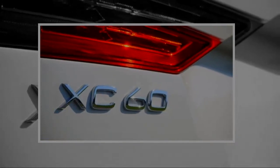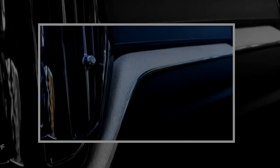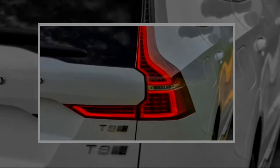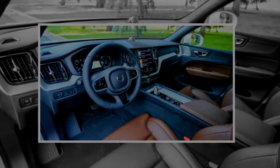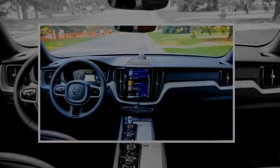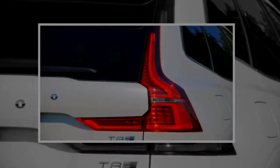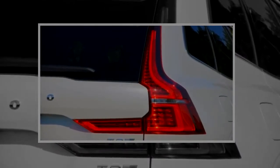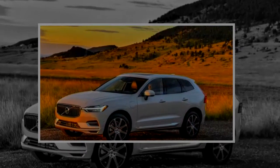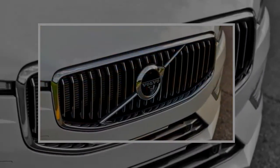We came away from our first ride in a 316-horsepower XC60 T6 quite impressed, and so we were curious to see how Volvo would put the T8 powertrain's additional 84 electric horsepower to use in the smaller of its two SPA-based crossovers. Would the added power turn the XC60 into a fearsome sporting machine that could give the Macan Turbo some competition, or would the XC60 T8 pair the stoicism of the XC90 T8? For us, the answer would be found 1,000 miles away and 1 mile above sea level in Denver, Colorado, where we drove the XC60 T8.